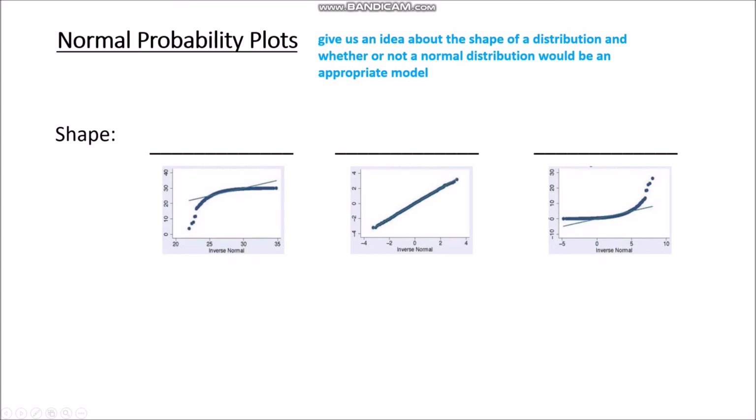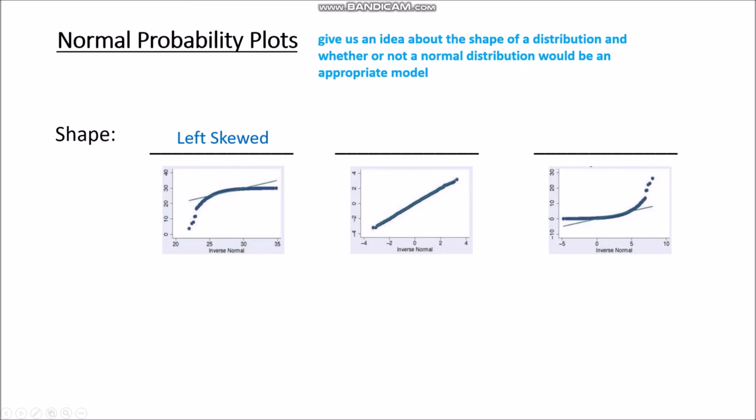You have your data. In this case, we have our data over here on the left side, the vertical axis. And then you have how we made it normal. We normalized it on the horizontal axis. So where it can tell me my shape. If I see my number line right here, see how all my data is packed up towards the larger numbers and it's more spread out towards the smaller values? Well, if we're spread out towards the smaller values, that's on the left side of the graph, that would be a left skewed distribution.